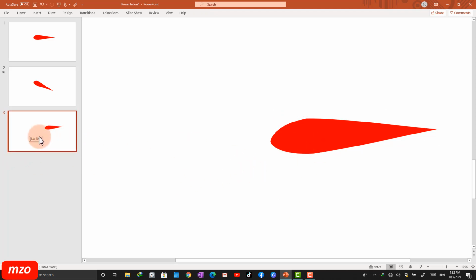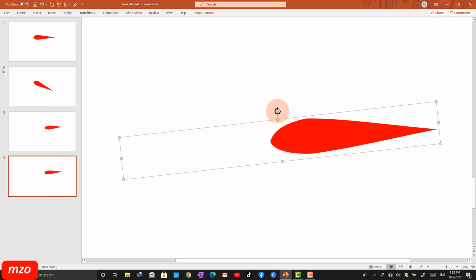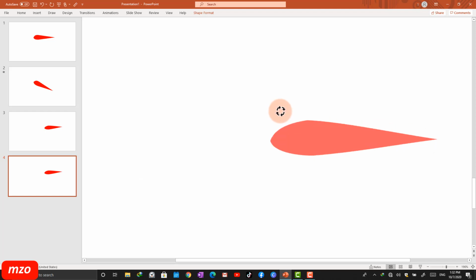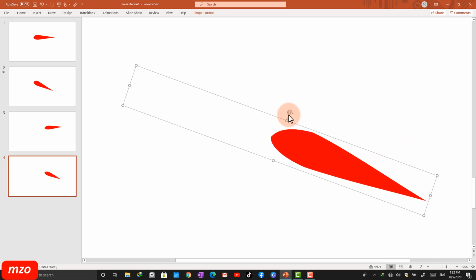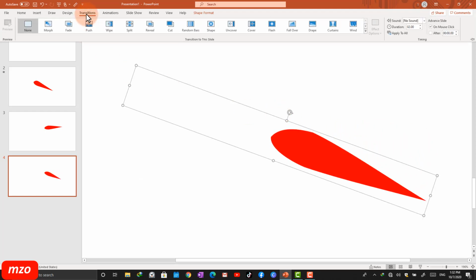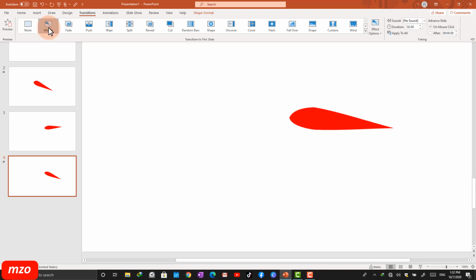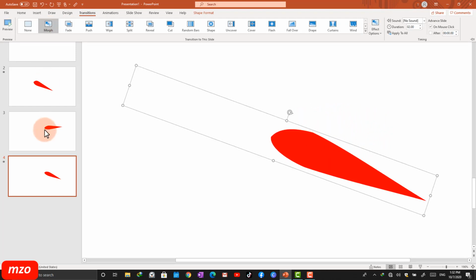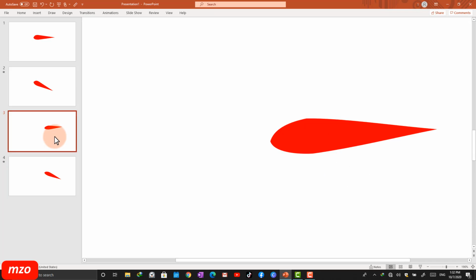Very easy. Right click and duplicate slide, and then move it as you desire like this. Go to Transition and move like this. Okay, you see. Shift F5. Okay, click.